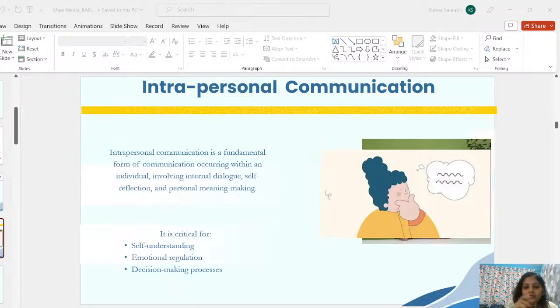There is one example I must give you: even meditation is an intrapersonal communication. Recently, or rather quite a long time back, I was at the Swami Vivekananda Rock Memorial in Kanyakumari. It's a beautiful place. I would say I was in class 5 or 6 maybe, so you can imagine I'm talking about quite a long time before.